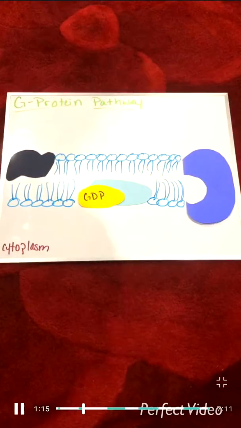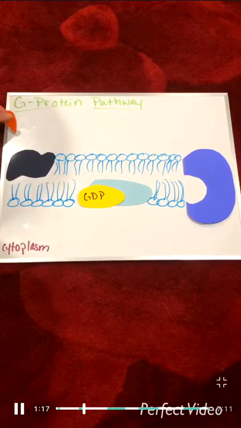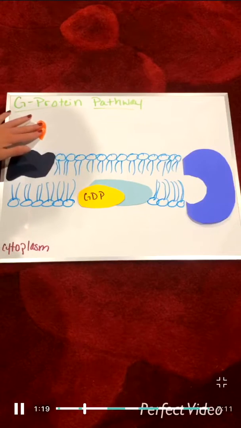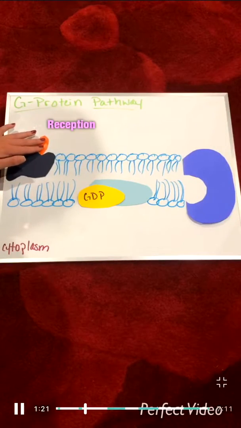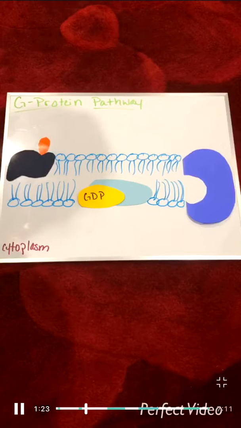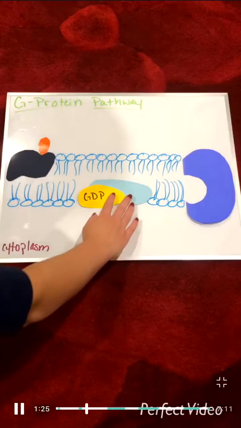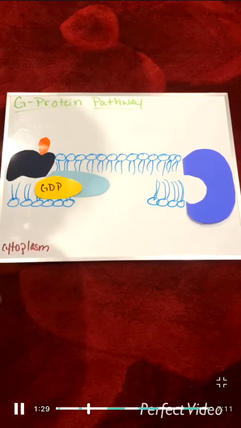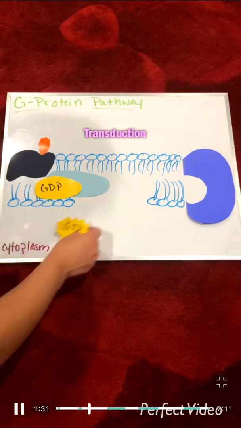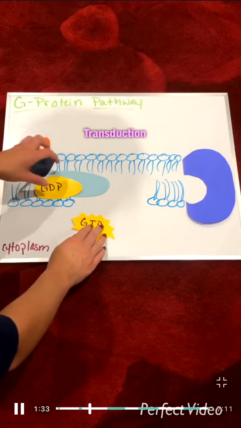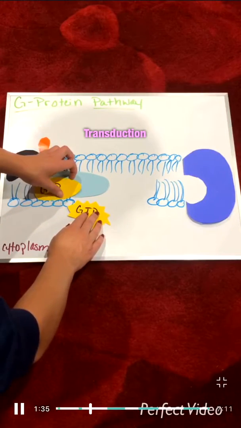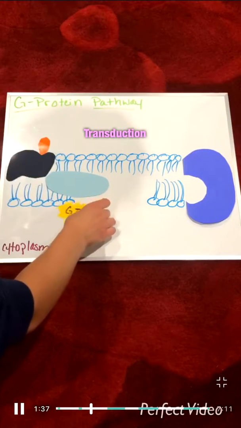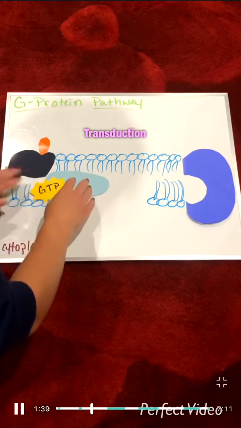Okay, so now let's go a little bit more in depth. And so our first pathway is called the G protein pathway. And what's going to happen is we're going to have a ligand bind to the G protein coupled receptor, or the GPCR. And so this is going to cause the G protein to shift down this phospholipid bilayer, and phosphorylation is going to occur where the GTP kind of displaces the GDP.